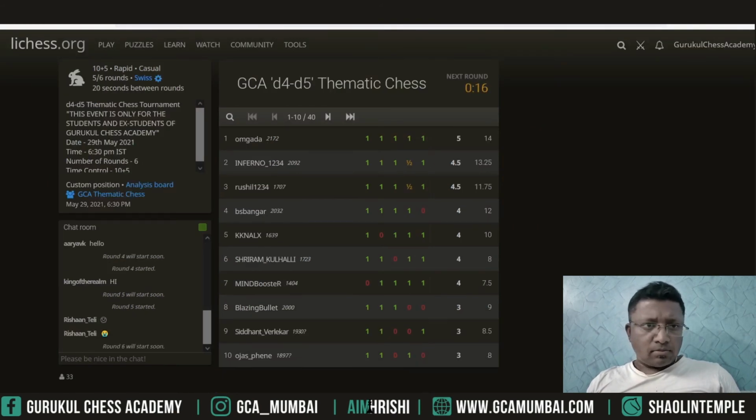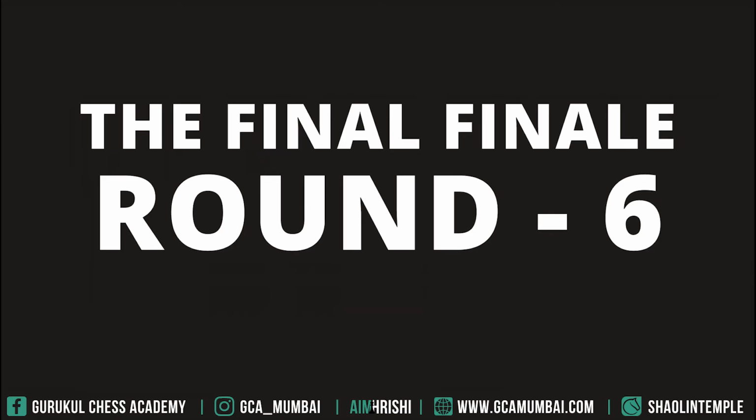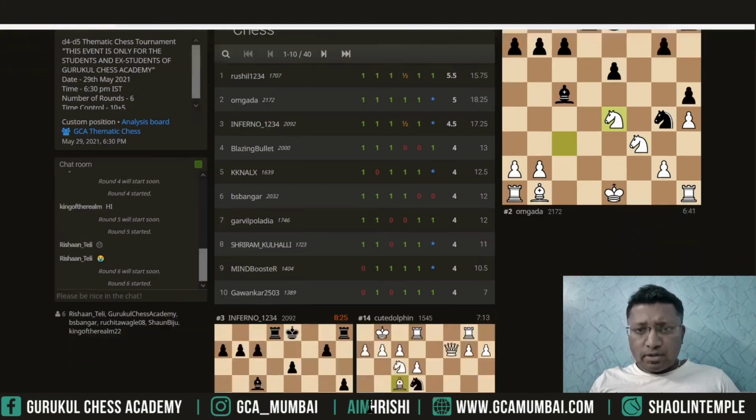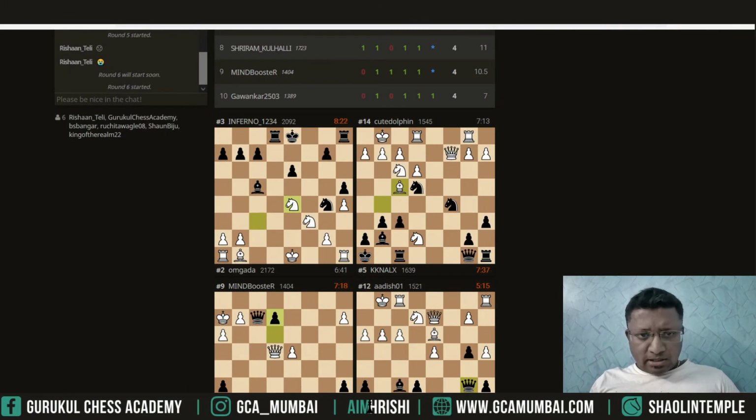Okay, the sixth and the last round will begin shortly. And we are in the last round of this d4-d5 thematic chess tournament organized by Gurukul Chess Academy. So let's view the games. Rushil has already won his game, and right now he's leading the tally with 5.5 points. Of course, the other toppers, Om and Yash, are battling it out. So if Om wins the game, then he will win the tournament with 6 out of 6. So meanwhile, let's check the games.